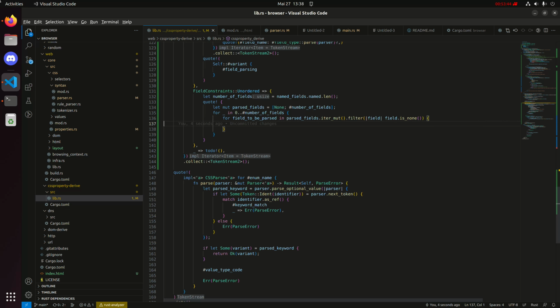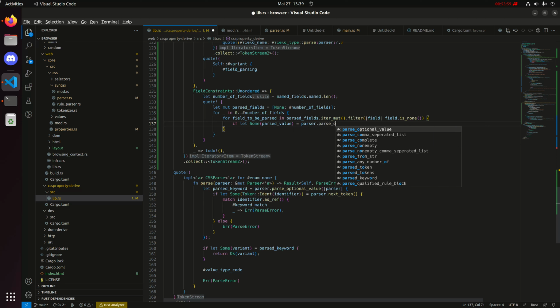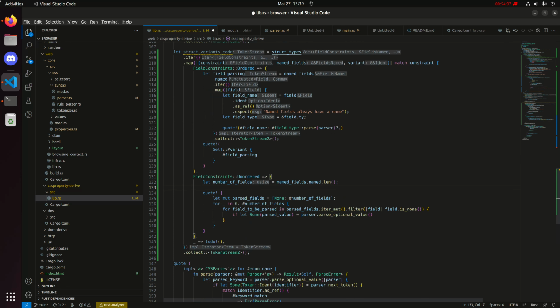So now we should try to parse that. If let some parsed value equal parser.parse optional value, and we want to try and parse the type of the field at the given index. Is that right? Oh, yeah.